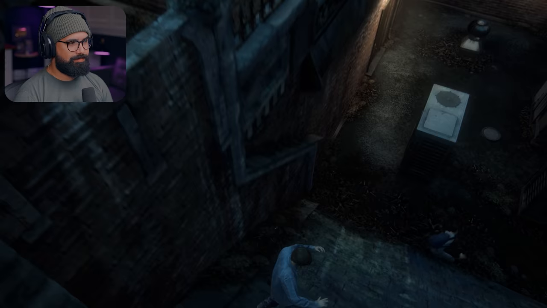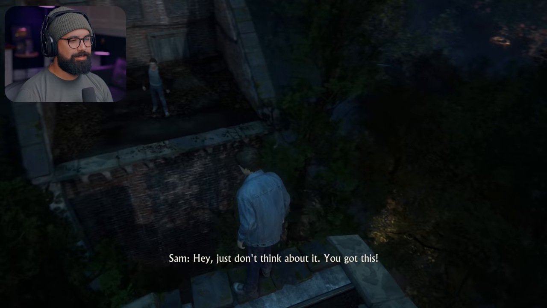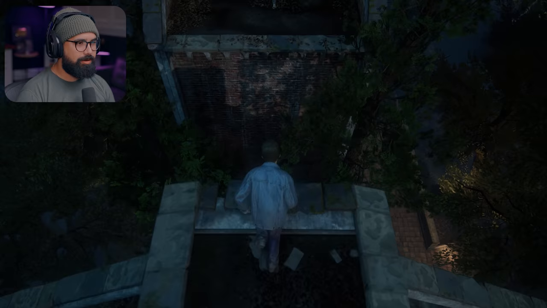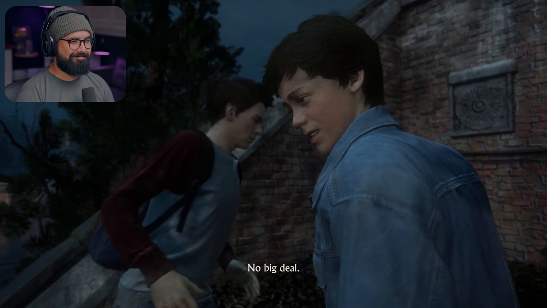Woohoo! Okay. No guts. No glory. Here we go. No, we're not. We're not going anywhere. Just don't think about it. You got this. Damn it, Nathan. Don't be such a wimp. You're the protagonist of this game. You're gonna be okay. All right? You're fine. Just do it. I gotcha. See? No big deal. Yeah.